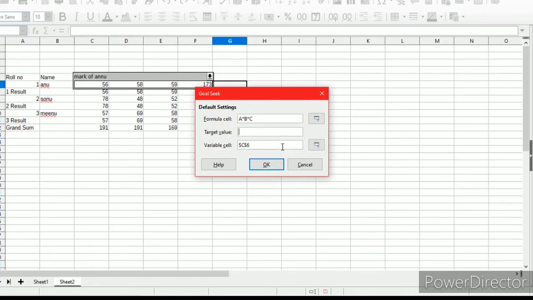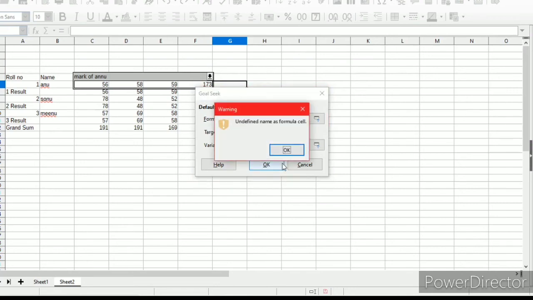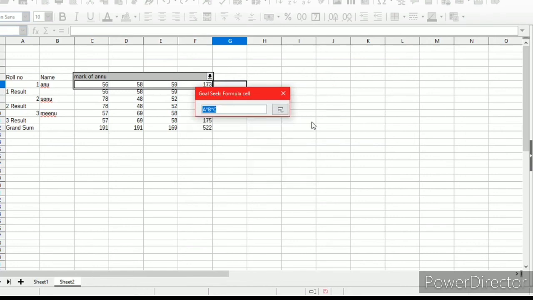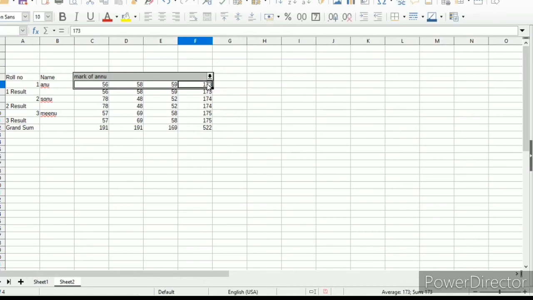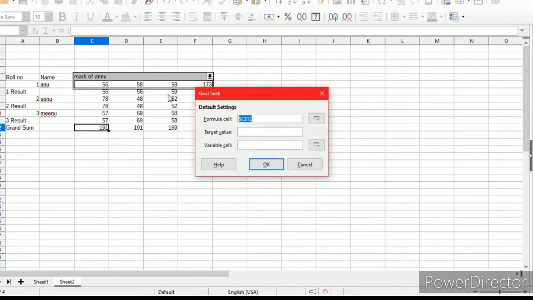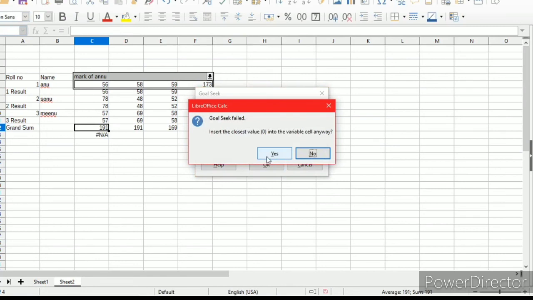Target value, it is 200. On the tool menu, take the goal seek, then the way of giving variable cell, closest value.